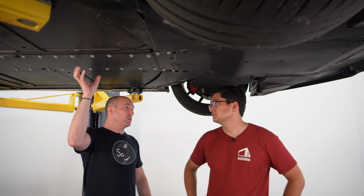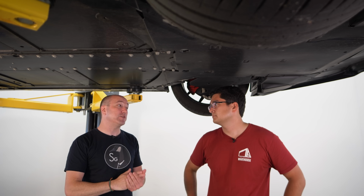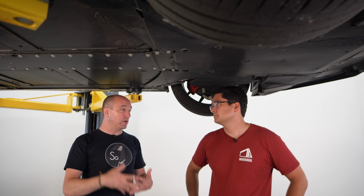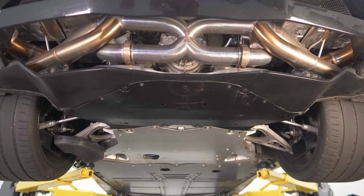So GM knew that the customer base that's getting in and out of this car does not want to be tripping over a huge sill. It's a major selling detractor from supercars. So it's interesting that they looked at that and they knew their customer. Normally when we get to the back, I want to get in and out. Not with the C8, Jack.